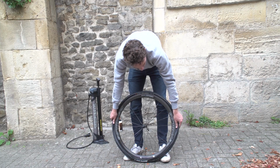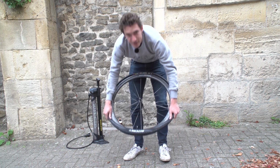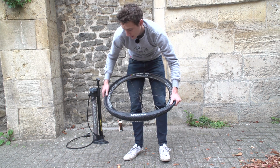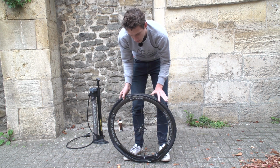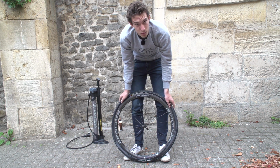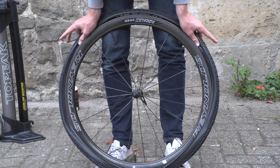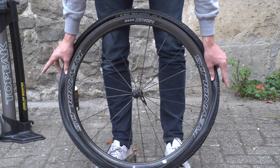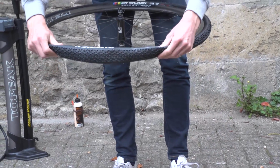Now, as I said, fitting tubeless tyres on tubeless rims can be quite difficult, and so we're going to need to use every trick in the book. So one thing is to make sure the tyre is sat very much in the middle of the rim, because that is the smallest diameter point. That's really going to help. And to do that, you want to just force your thumbs around the bead and try and push any slack to the bottom. And then this one's going to go on pretty easily.